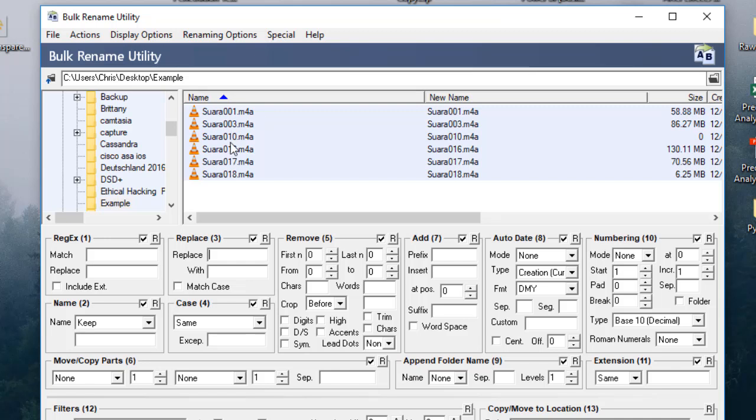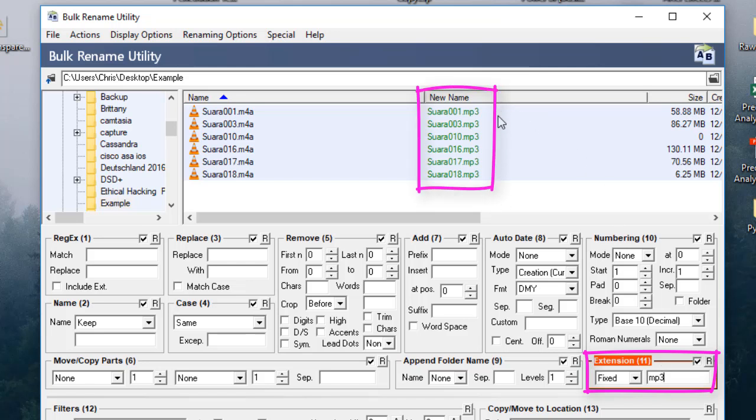There is a box called extension, so here I can change it to MP3. And always in this preview column you can see the final result of your changes.